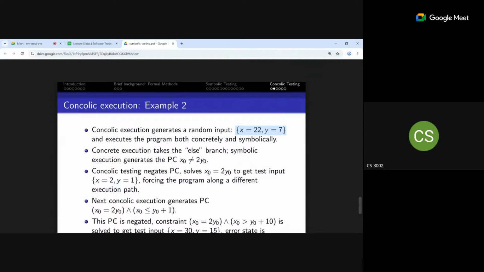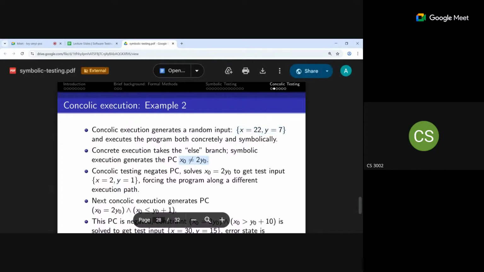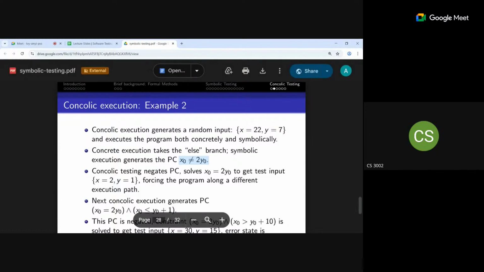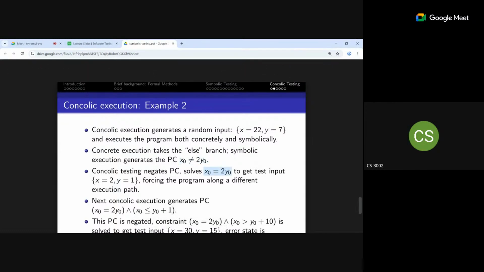So on 22, 7 for x and y respectively, whatever happens, the concrete execution takes, say, the else branch, right? Because if we put that, we go by the code, and we'll say that the else case happened. So whatever case happened, we accordingly generate a path condition for that. So this is covered, right? On this test case, this happened, so we have a path condition for that. Now, because by observing we saw what happened, the condition according to that concrete input, whatever it is, we negate it to get the other case for which we did not have the test input. See, that is the nice case.